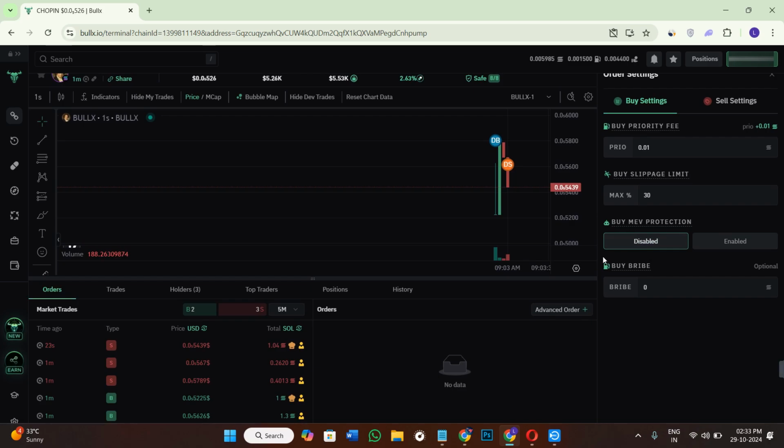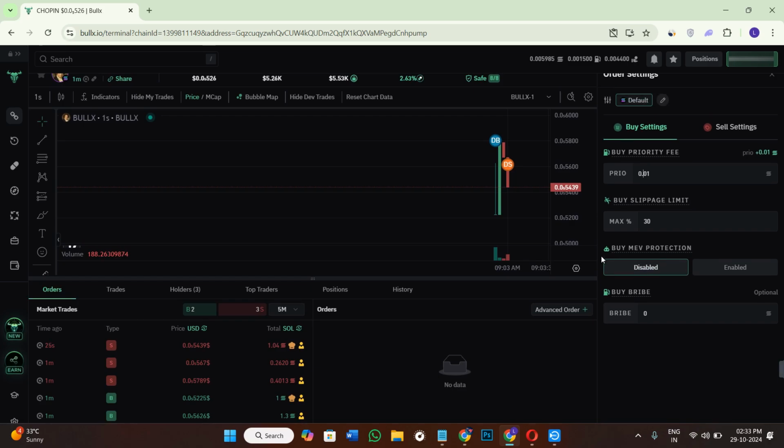Now, for those handling the higher trades, typically 5 plus Solana or with bigger meme coins, your settings need a slight boost. You need to drop your priority to 0.003, and reduce your slippage to around 15 to 20%. You can keep it on 20% to protect your capital. Now enable the protection and add a small bribe of 0.01. Set it like this to get a competitive edge on the larger trades.